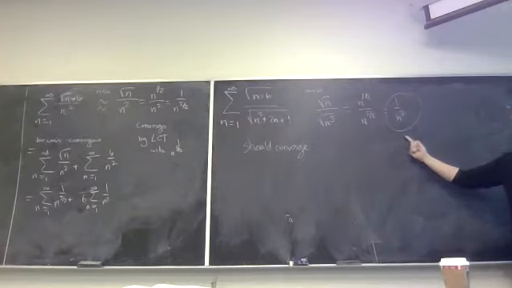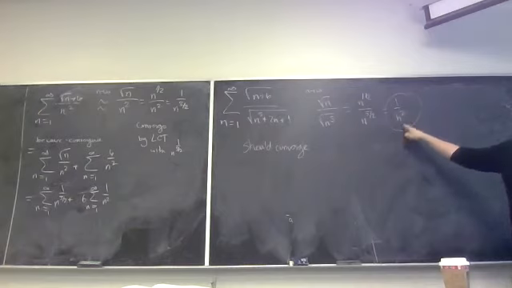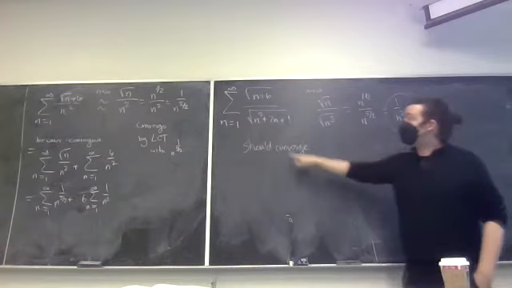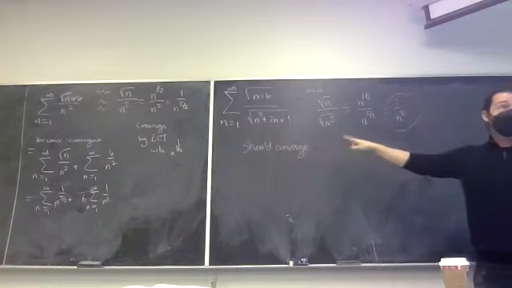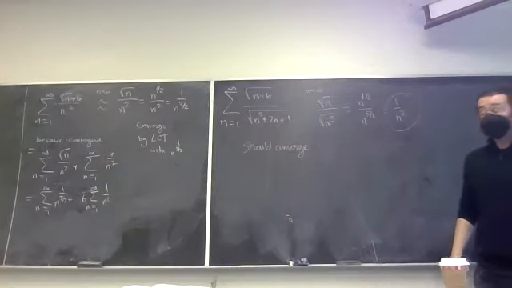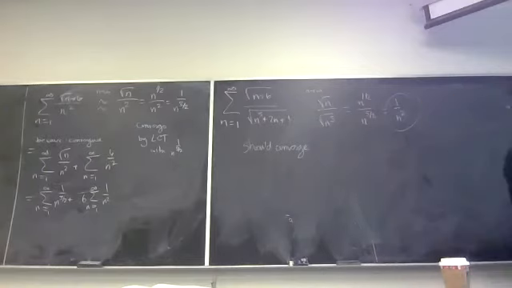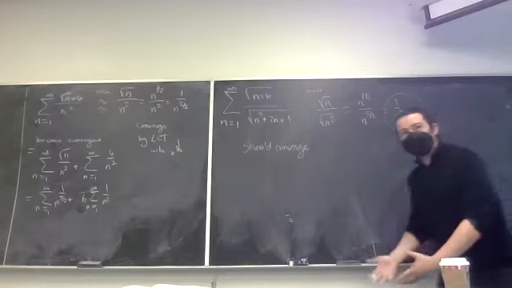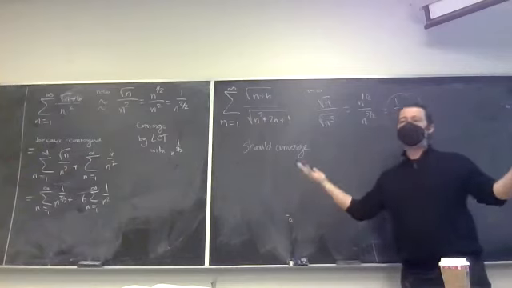This part of the process is a huge part of solving this question. So if you're sitting on something on a quiz or an exam, and you don't actually know how to apply the test, but you do this, you've already done most of the work because you did the analysis that shows me you understand why it converges, even if you didn't claim the formal test to do it. Okay. So the way you would do this is by what? What test would you use here, by the way? There's only one possibility for how you would attack this question if you actually wanted to use one of the convergence tests on it.